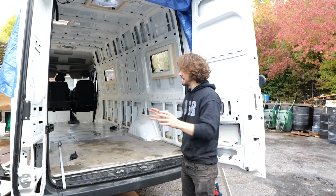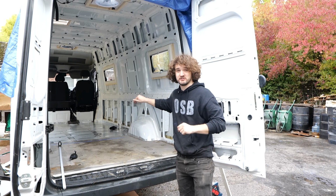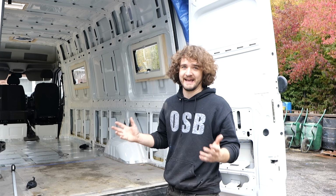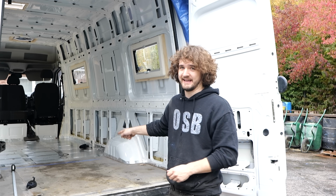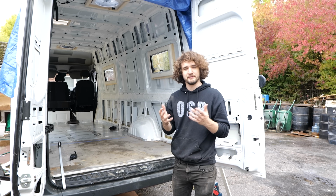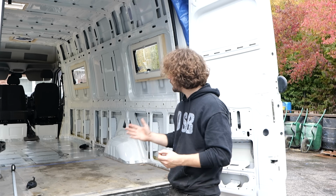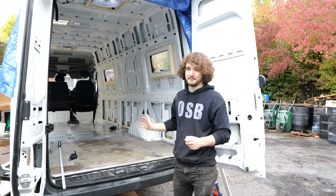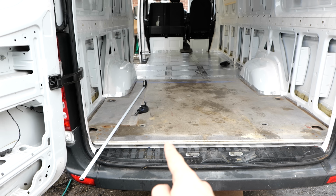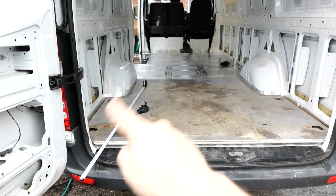Now, because this is going to be made of two lengthwise sheets, originally I planned to put the join down the middle. The trouble is with that is, if I'm going to be going anywhere in the garage, it's going to be sitting in the middle, either fiddling with the water on the left or fiddling with the electrics on the right. So if the middle is the area with the highest traffic, why on earth would I put a join there? It actually makes sense to put it off center. So the join in the back will be in line with this batten here, that'll be one sheet, and then we'll have like a slightly smaller one here.